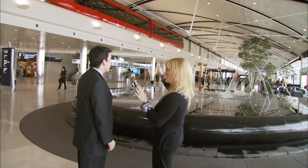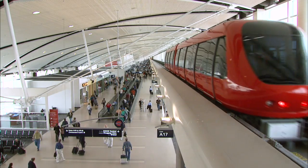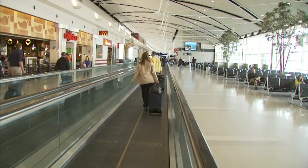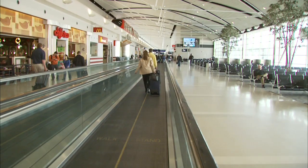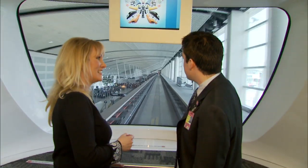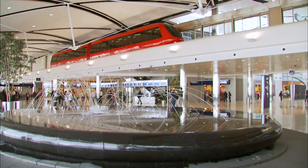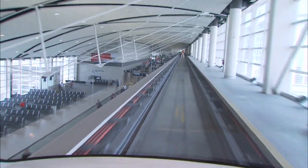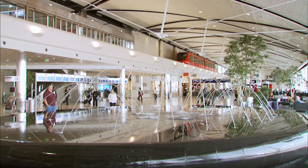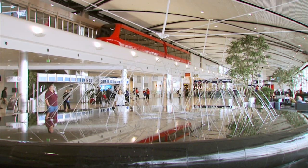Still got the tram going. Yep, absolutely. This is the second longest airport terminal concourse in the world, second only to Osaka, Japan. Really? Yep. It's almost exactly a mile from tip to tip. Front row. It is, yeah. And it's a fun ride. How long does it take end to end? 2 minutes. So you're going a mile in 2 minutes, which is great, especially if you've got a tight connection from one end to the other. As much as some people love to walk and visit the shops and restaurants, this is definitely a faster way to go.